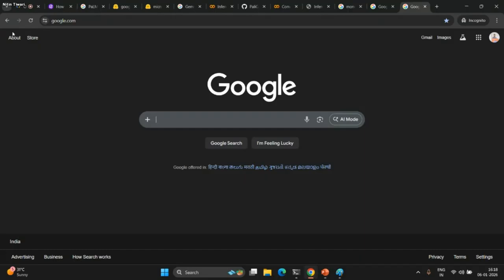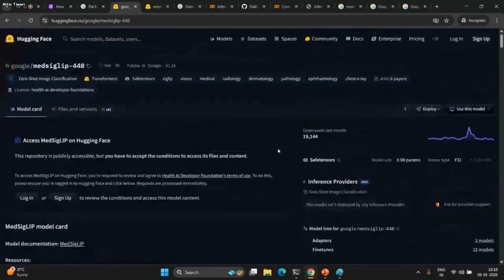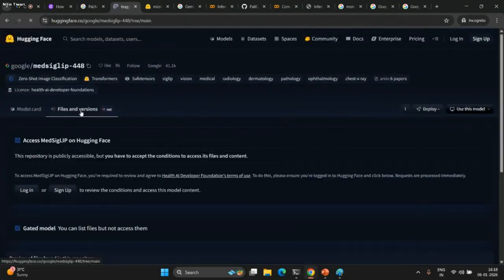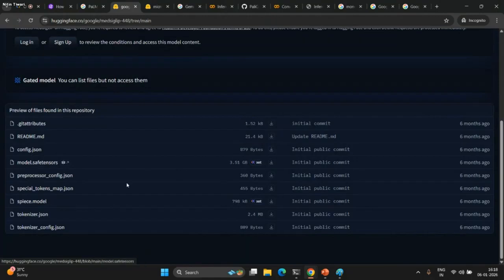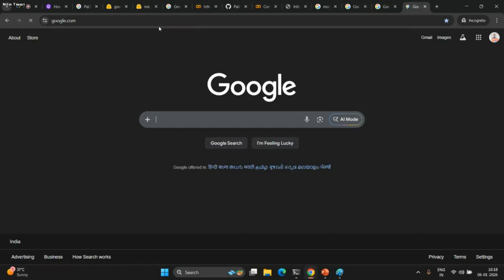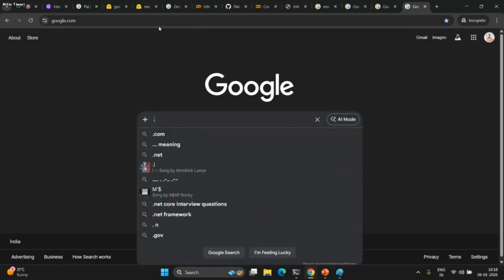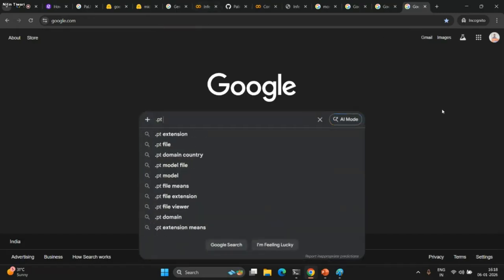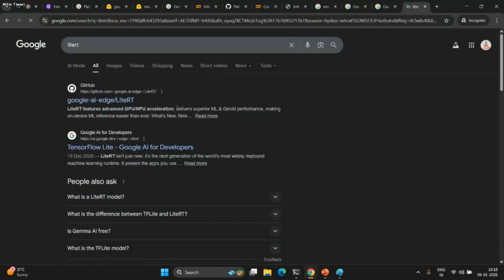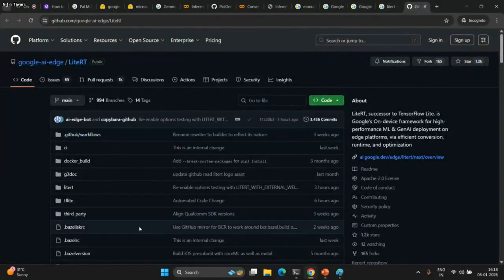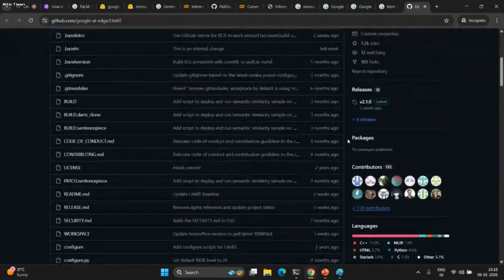So every model weight that you see, if I go to Hugging Face, I'm telling all these small details because we somehow tend to miss these details. If you see these safetensors, all these things, and the .pt thing as well. You must have noticed some models have .pt as the extension. The PT stands for PyTorch. Since we are not using TensorFlow anymore, LiteRT came into the picture, which replaced TensorFlow. It supports all kinds of backends: TensorFlow, PyTorch, JAX, and so on.